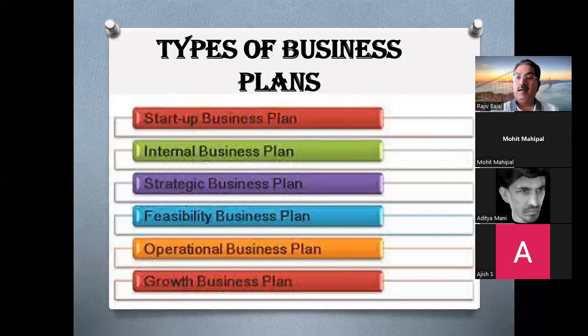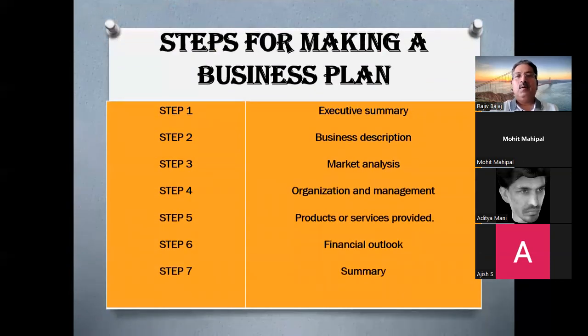Then operational business plan. You know how to do the business, but then what are the different aspects of it? What are the different operations which you will carry? So that operational business plan is very important, and the growth business plan. Sometimes you have business plan one and business plan two. Business plan two is a very ambitious target. You may or may not achieve it, but that is to give you a push and fillip to your team, that okay, let us try. So sometimes companies come out with a slogan, 1,000 crore turnover target or 2,000 crore turnover target. This is just to give a boost to your team which is working, and giving them some kind of direction.